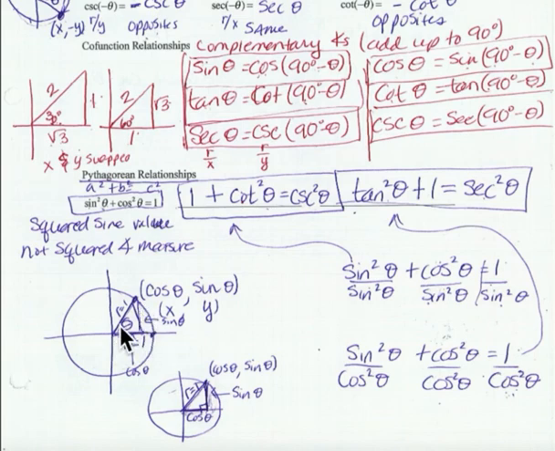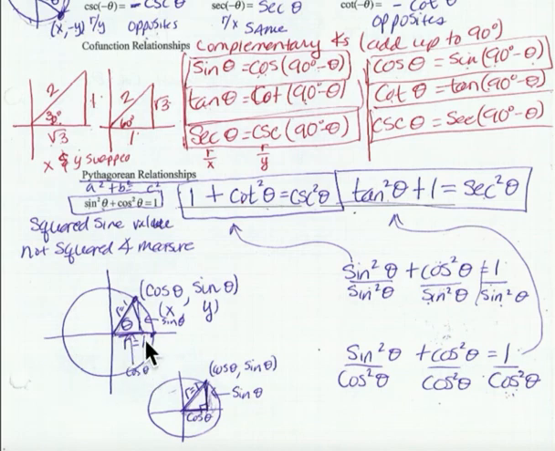Well, on the unit circle, where the radius is equal to 1, if you rotate this point 1, 0, any amount of degrees or radians, the point on the unit circle will have coordinates cosine theta, sine theta, because cosine theta would be the x-coordinate and sine theta would be the y-coordinate. So we would know that a squared plus b squared equals c squared on this reference triangle in the first quadrant, or any quadrant really.